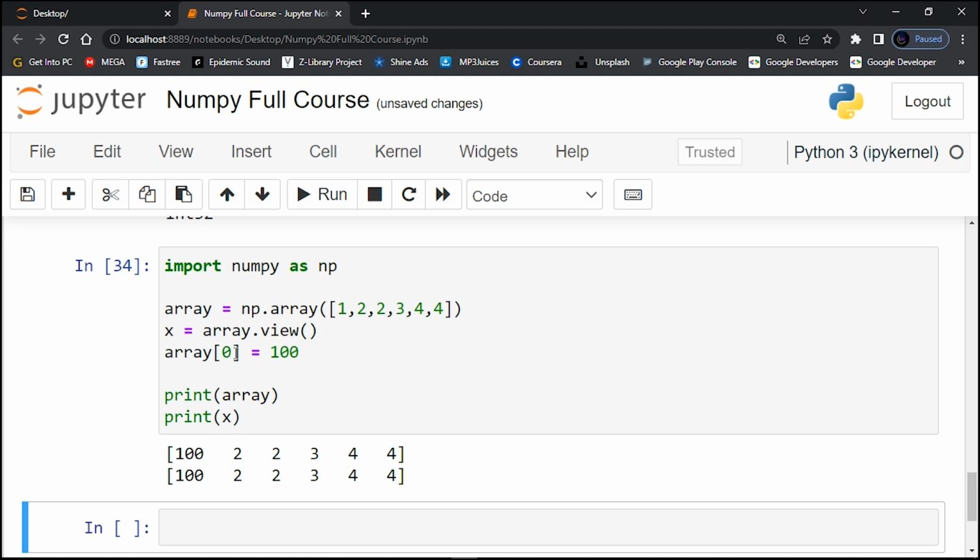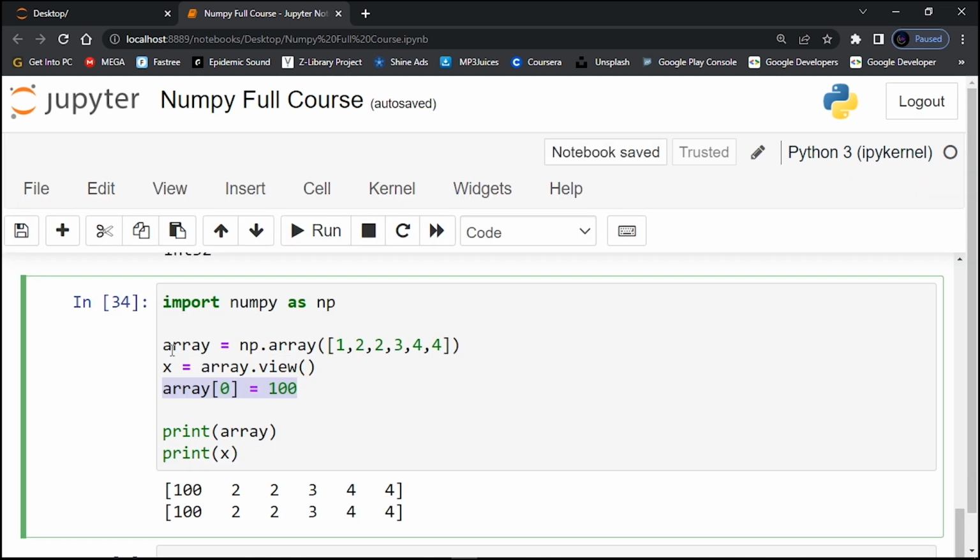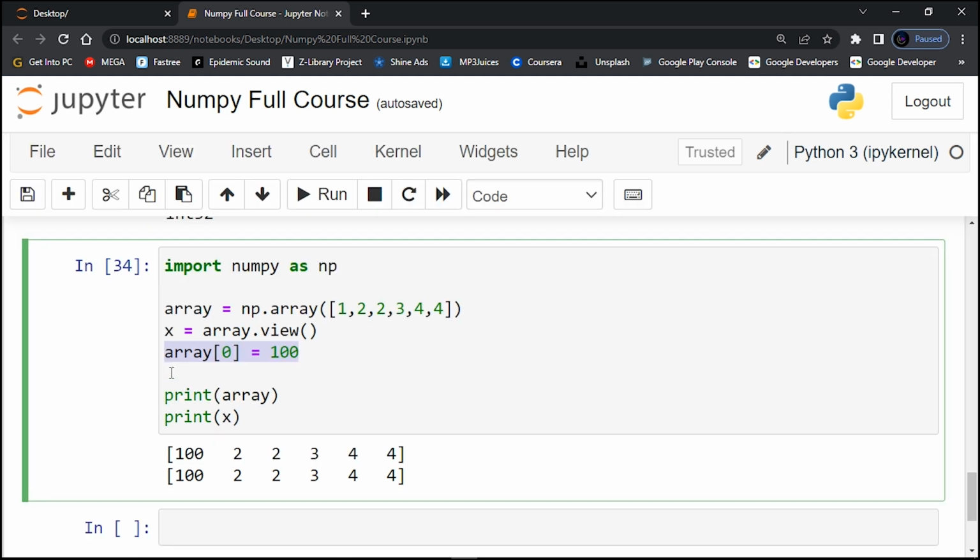Like for example, let me now modify x. Remember the view, we used the x variable to define the view. Here I want to modify, for example, the second element, index 1.